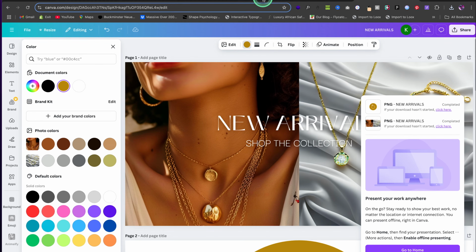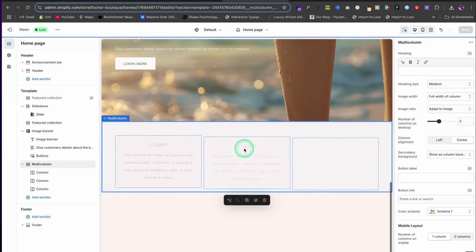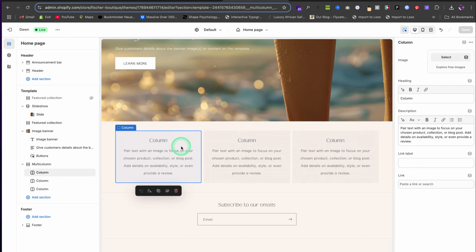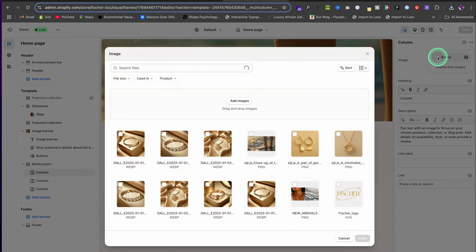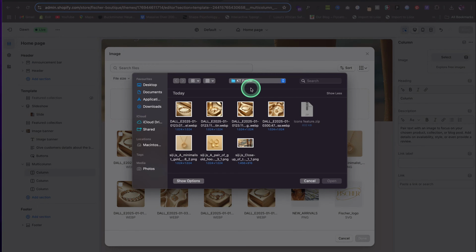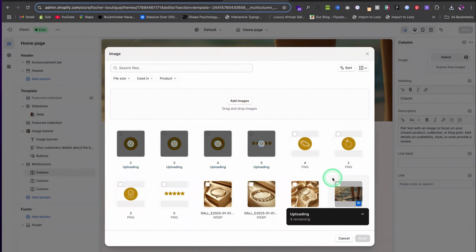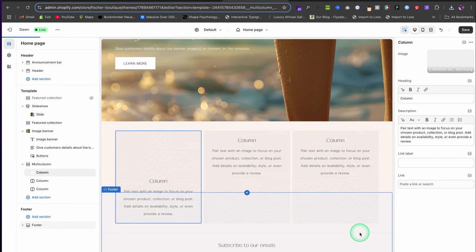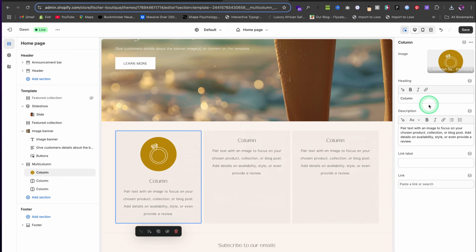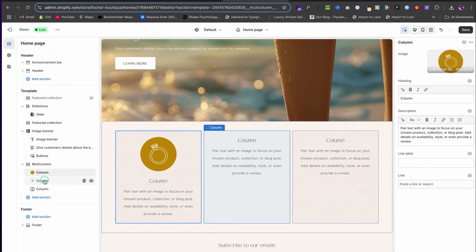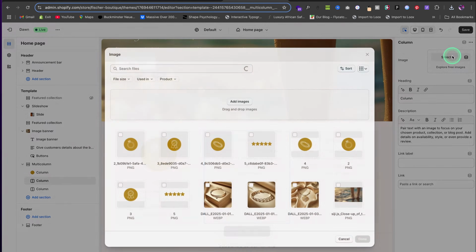Now let's get back to our theme editor. Right here on each column, we're going to select perfect. We are going to do the same for the second one.